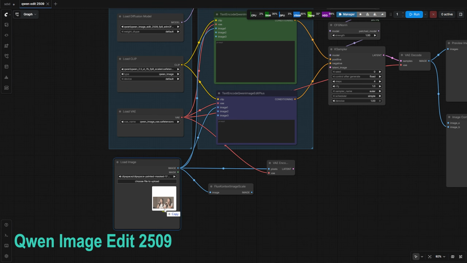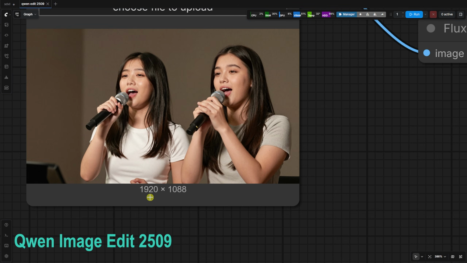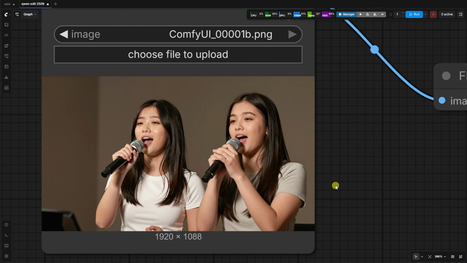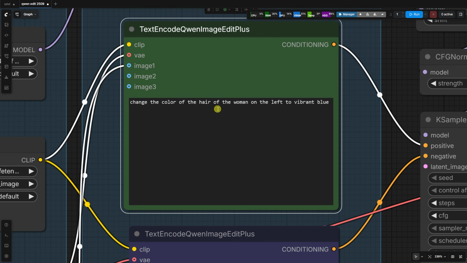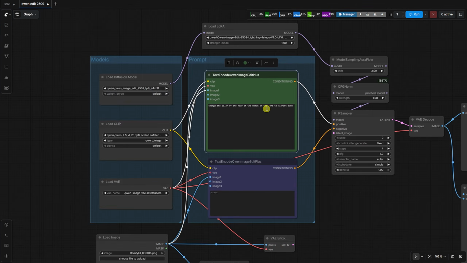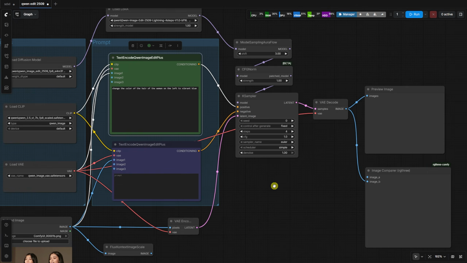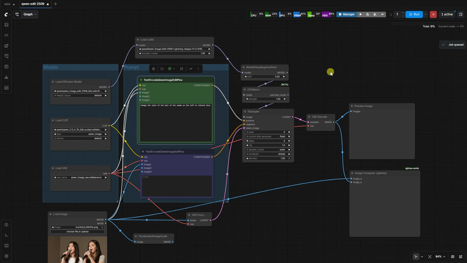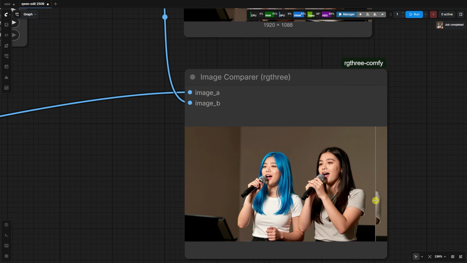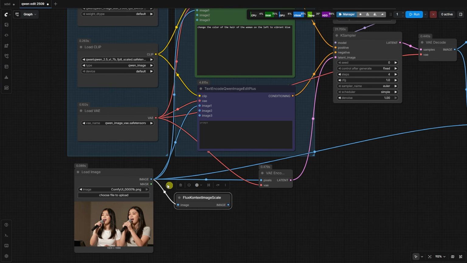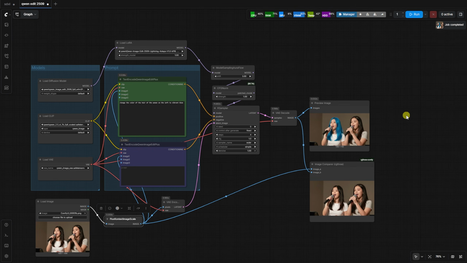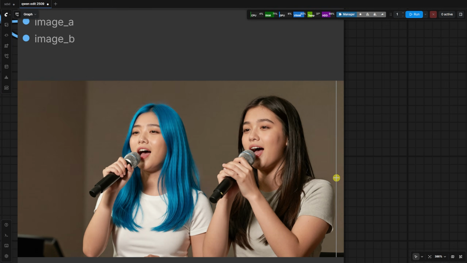In our SDXL test, we were capped at 720p. With Qwen, we're pushing 1920 x 1088. If we simply ask Qwen to change the hair color via text prompt, the resolution causes the background to shift. Even using the flux context image scale to help with the ratio, you might still see a 1 or 2 pixel shift in the unmasked areas.